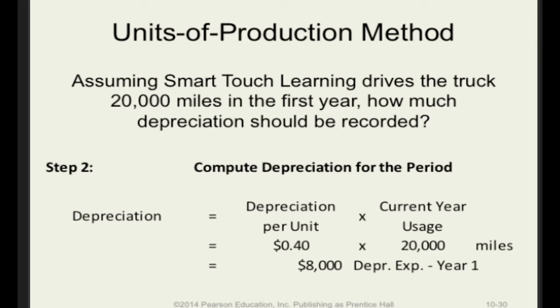The fact that this is the same depreciation amount as we saw in the straight line method is merely a coincidence at this point, because if we had driven even 1 mile more or 1 mile less, this number would be different. Because this method is so unpredictable, we have no idea how much depreciation will be in year 2. It could be as much as the entire rest of the depreciable value, or $32,000. Or if the truck is not driven at all, it could be 0.